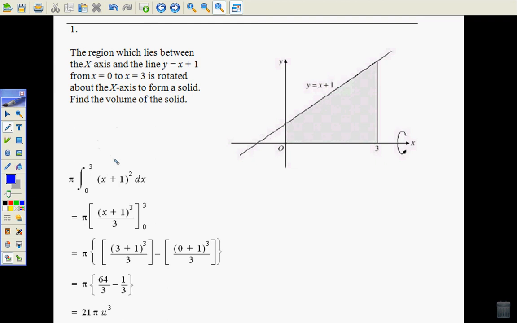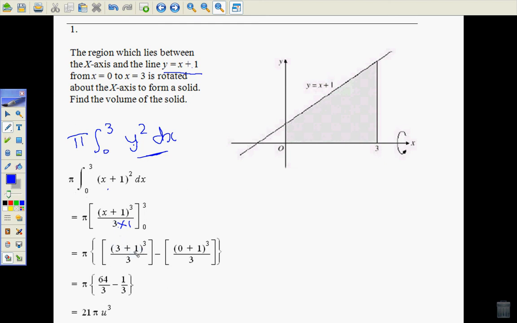Remember, the volume is pi times the integral from 0 to 3 of y squared dx. So we go back to that idea, y is equal to x plus 1, so it's an easy substitution for y to x plus 1. We add 1 to the power, we divide by the power, we haven't put the 1 in, but we could, because it's 1 in front of the x. So we get pi outside, and we can just leave it out there because it's a constant, it doesn't change.